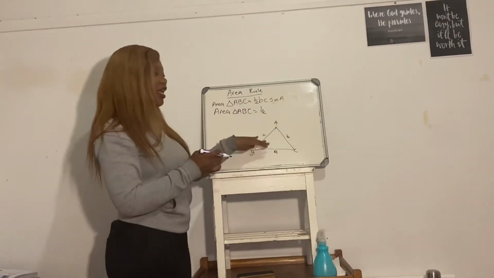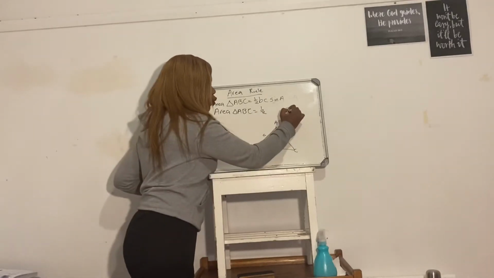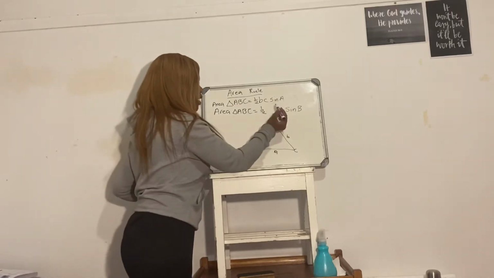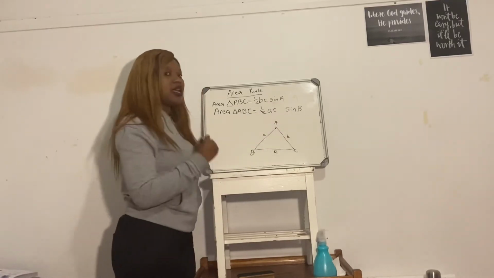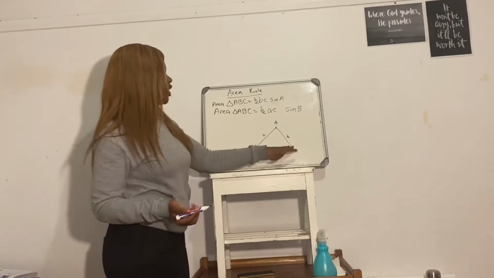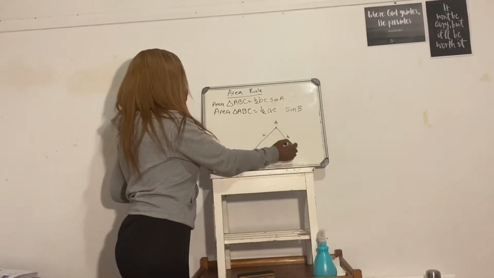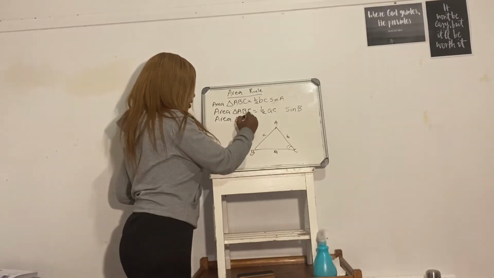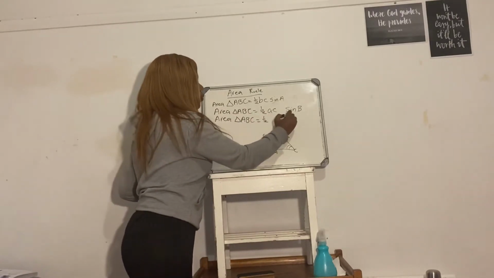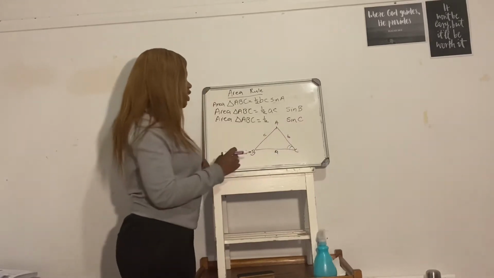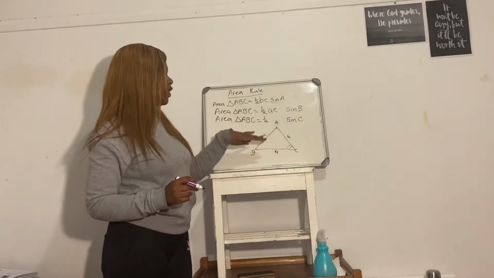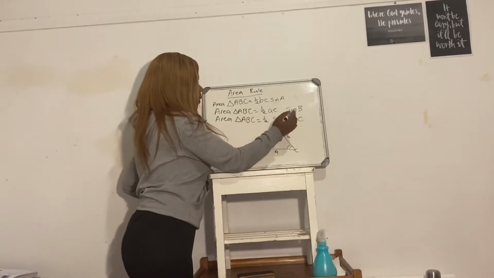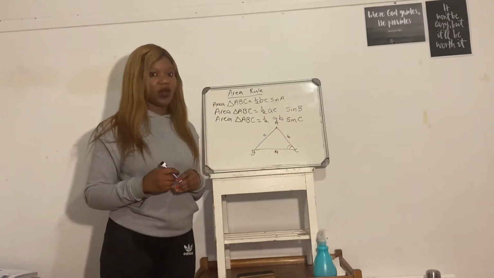But now since we're given angle B, that means B will be our angle. And we can't use B again, so it's going to be half times AC times sine B. Same goes when we are given angle C. We're going to say area of triangle ABC is equal to half, but we're given sine C, which means the sides that we're going to multiply are A and B because we can't use C again. Okay, there we have it for our last and final rule.